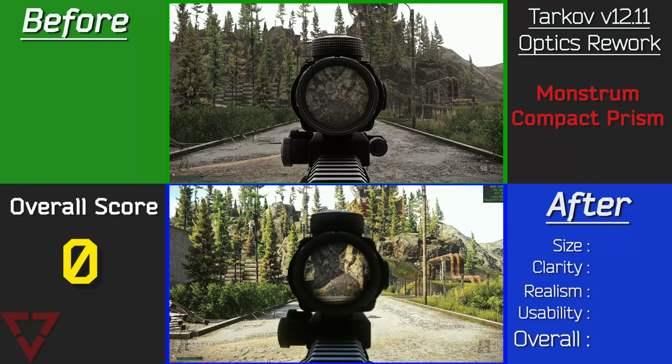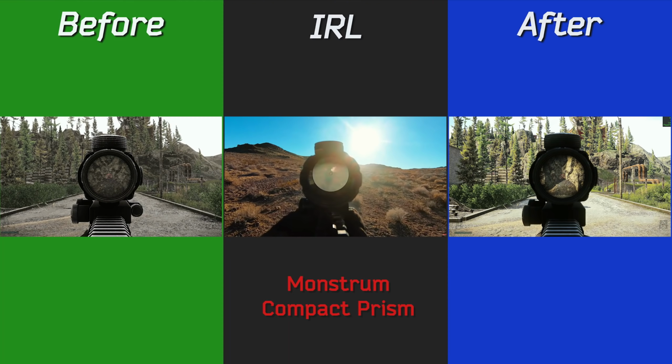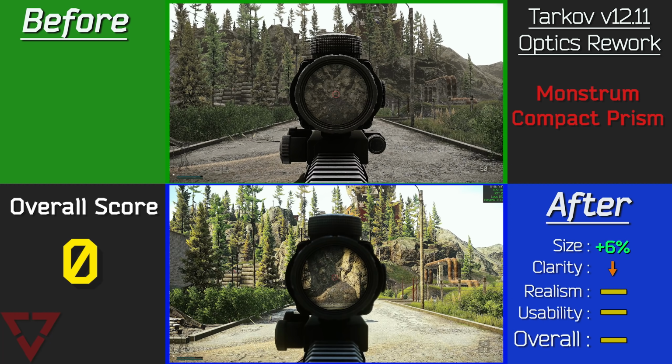Alright, moving on to the Monstrum Compact Prism. Honestly, not a whole lot has changed here, so I'm going to try to make this as quick as possible. We saw a 6% increase in the size of the sight picture, although with this came the addition of some shadowing. It is quite subtle, but still noteworthy. Both seem to be fairly accurate representations of their real-life counterpart. And due to how subtle the changes are, there's really not much of a difference in the usability. Overall, I'd say the impact of this change was negligible.